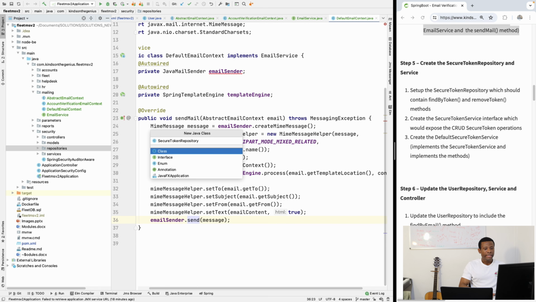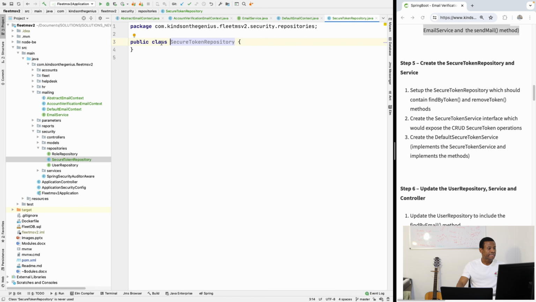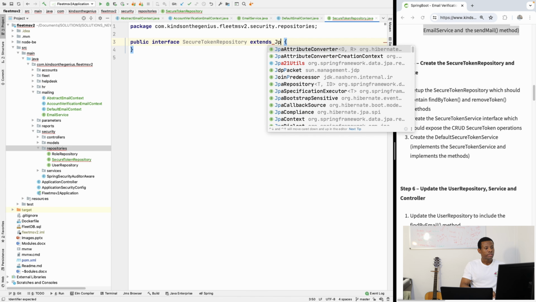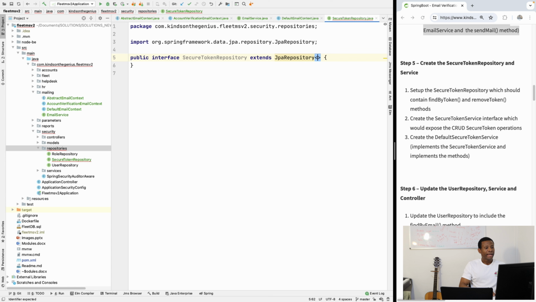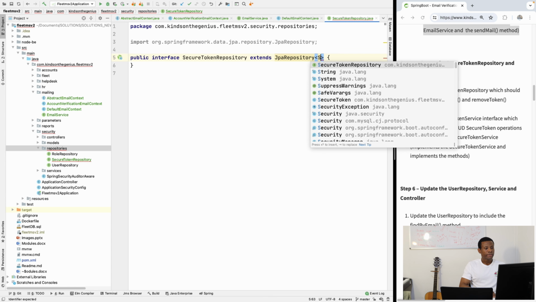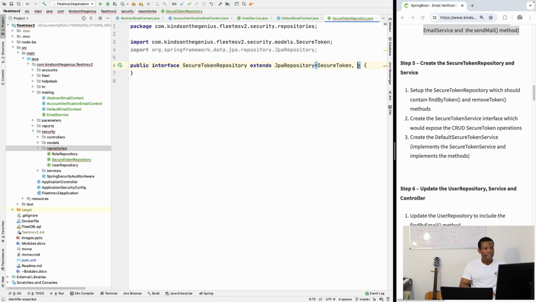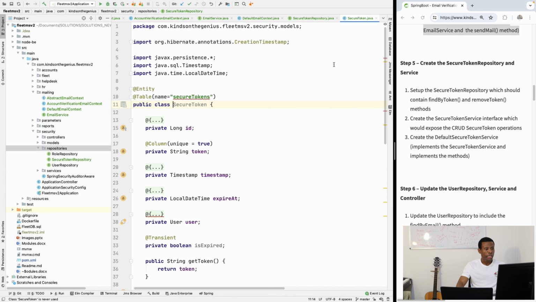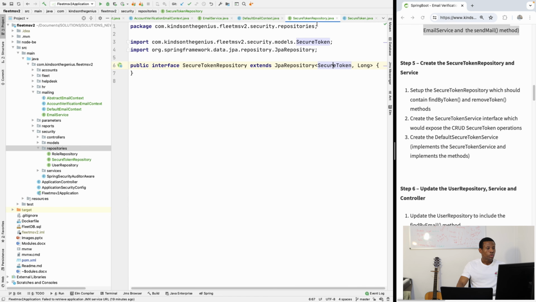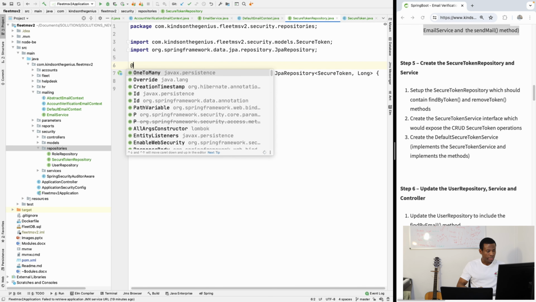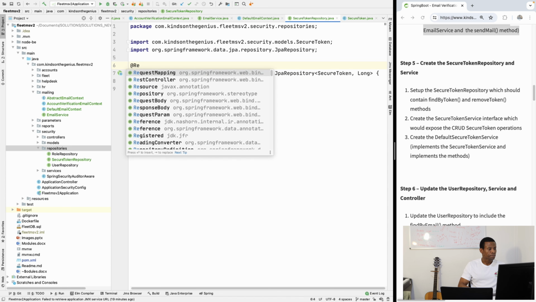It's going to be an interface, and it extends JPA repository, and it's going to be secure token, and the primary key is a long, I think. So let's just check. The primary key is a long. Okay, so I'm going to annotate this class with repository.